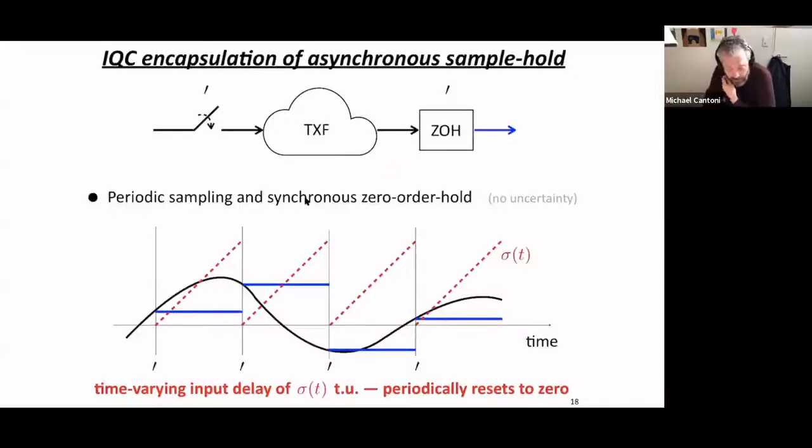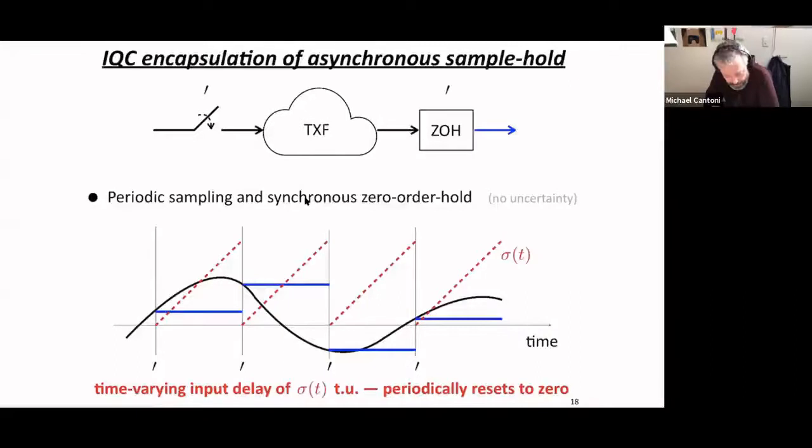So in the case that the activity on this side that produces the output on the basis of samples that have been transferred from the input is synchronous and the sampling is periodic, so there's no real uncertainty associated with this link, then the link works as shown here. This is the continuous input in black.